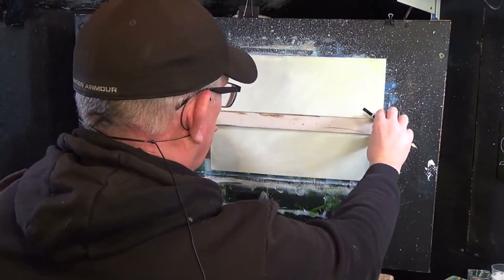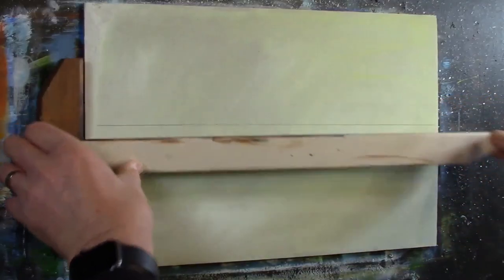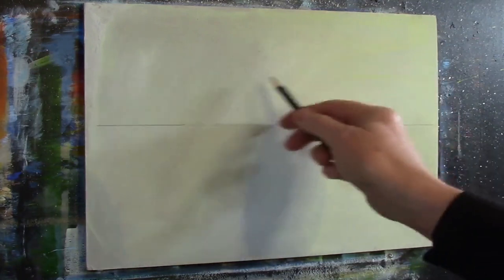So yeah, I thought I'd just put a little horizon line in today, and I'm gonna play today with a lot of oranges and yellows, not so much a tonal painting, but you get the idea. So there's my horizon line. I'm gonna leave a lot of sky. I might put a sun or something there like that.